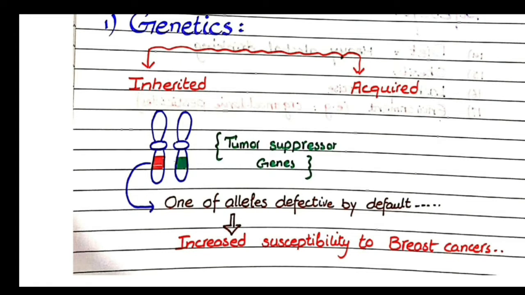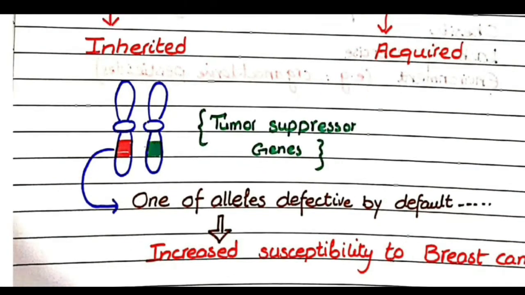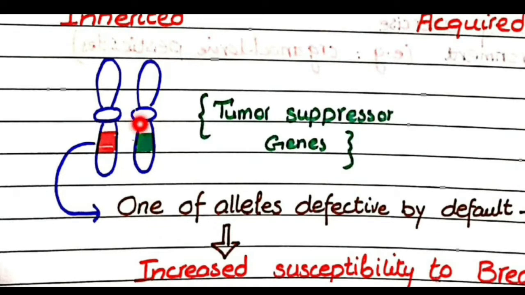Now, to clarify this further, you have to understand the concept of tumor suppressor genes. You know that each of the genes present in our genetic code has two alleles, two corresponding alleles on two corresponding members of one chromosome. So, for example, this is a pair of chromosomes. Then, on the same locus, on the similar loci, there will be two alleles of a gene. Now, you know that in case of tumor suppressor genes, both of these alleles need to be mutated in order to result in the disease.